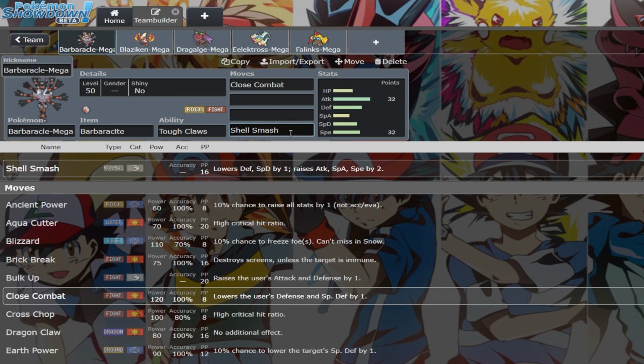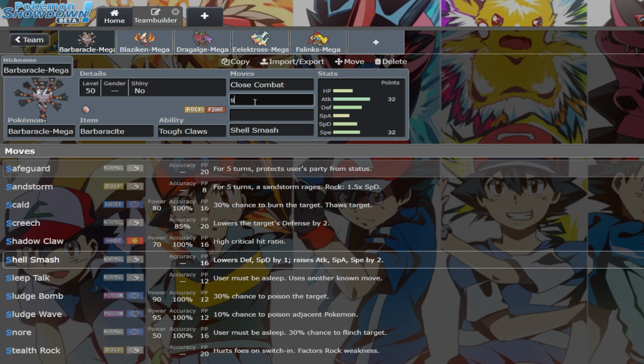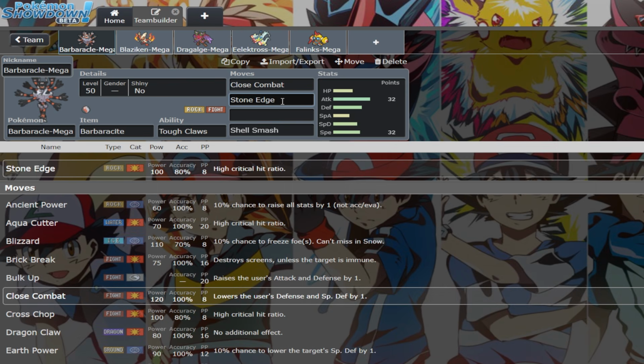Now I do have some issues with Mega Barbaracle. The first one is that its only move that actually gets boosted by Tough Claws is Close Combat, because its other stab moves are rock moves, and rock moves are rarely any contact moves. Like Stone Edge is its strongest rock move, and it's not gonna get boosted by Tough Claws.